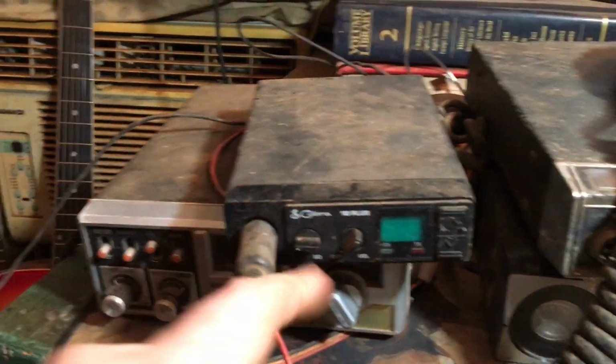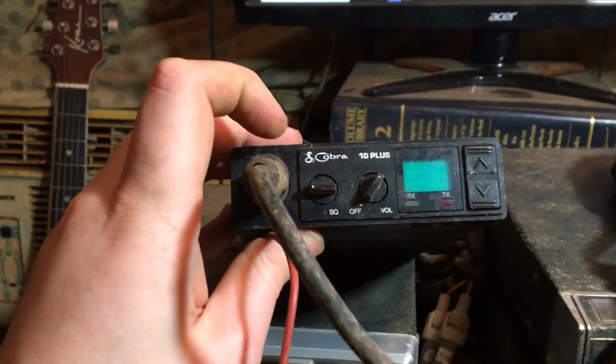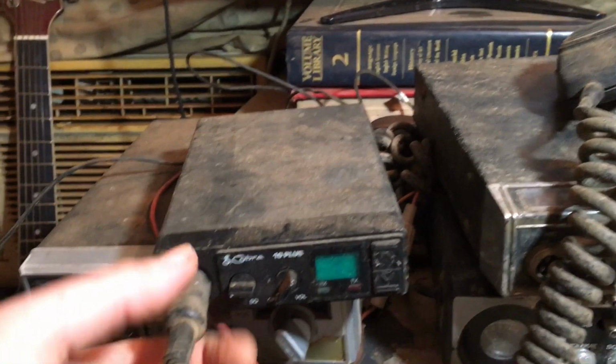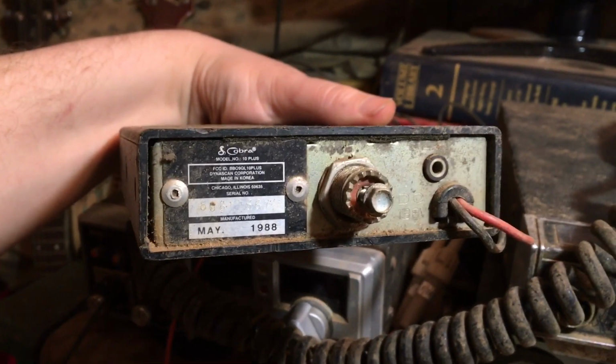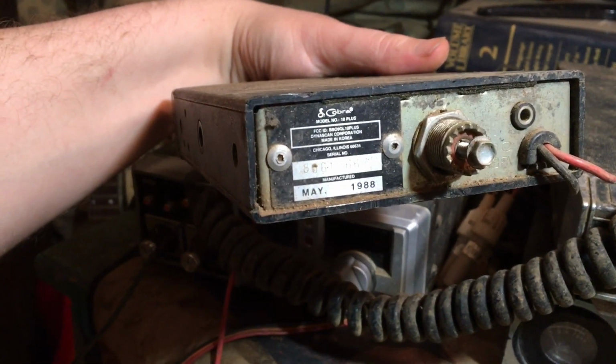Of course, it's got those little knobs that are made out of aluminum, and they just have a little dot on the end of them. I don't like the knobs very much. They feel kind of, I don't know. I like a big hefty knob. Don't tell anyone I said that. Well, someone's tried to screw this radio, literally. I don't know why they did that. I don't know what that's about.